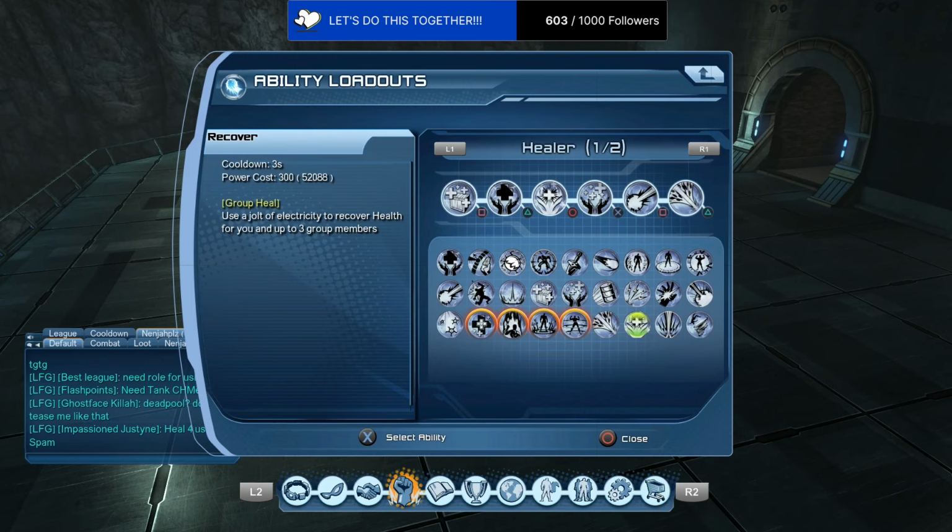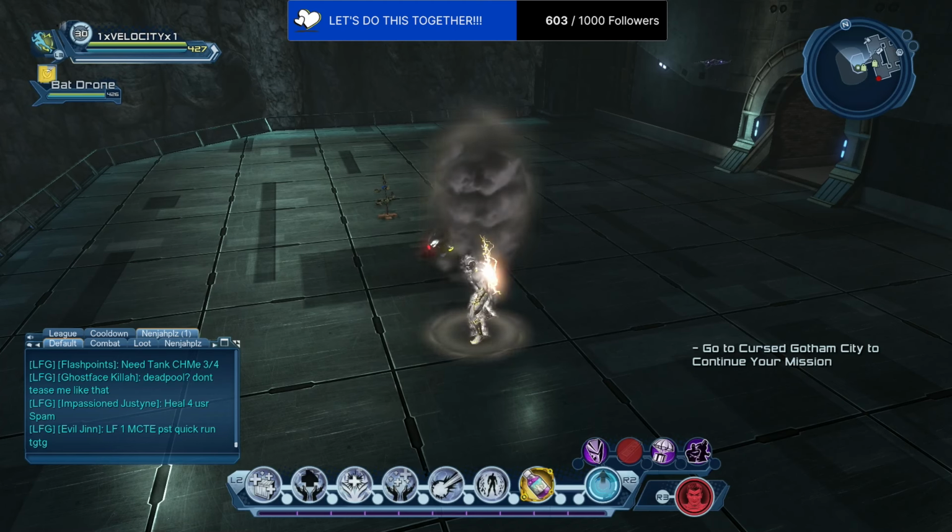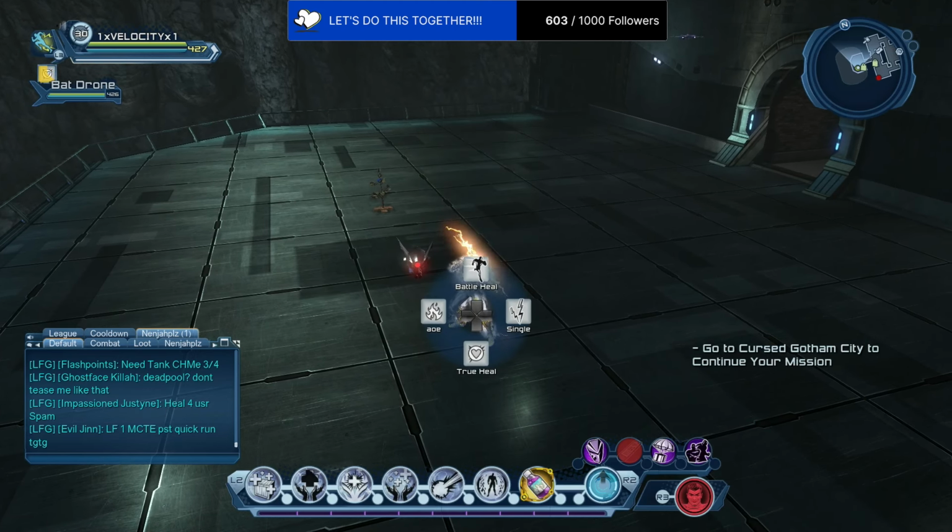I would say experiment, see what you like, see what you don't. I always, always, always push the idea of experimentation because not everybody has to play the same way. This is the loadout that I use. As you can see, it's called True Heal. I named it True Heal.